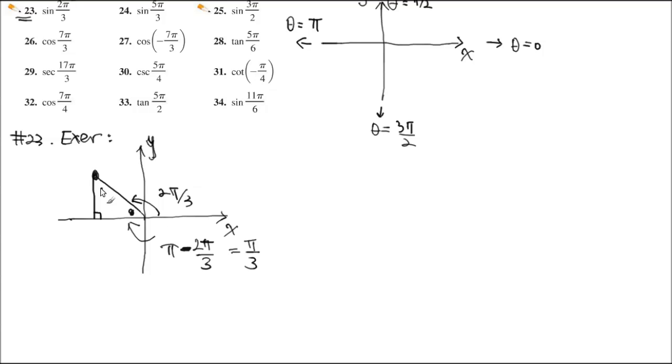And what about the other one? Anybody remember pi over 3 in degree? I think it's 60 degree. 60 degree, yeah. It doesn't say radian, we assume it's radian, 60 degree, and that's 30 degree. 30 degree is a half of 60 degree, so what is half of pi over 3? Pi over 6, yeah.